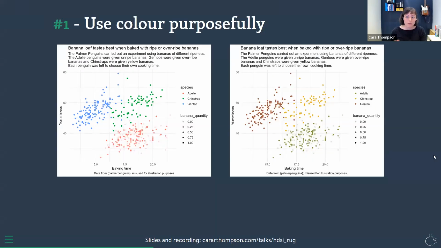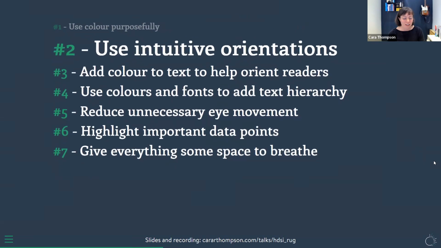So let's summarize what we've done with the color. All we've done is change the color of the dots, but already we're making the story a bit more memorable. You can see basically green bananas do not make tasty cake. That's the lesson that we're learning here from this data. Yumminess is along our y-axis, and yeah, if you've made your banana loaf with green bananas, it's not going to be particularly yummy. So we can now use the next tip.